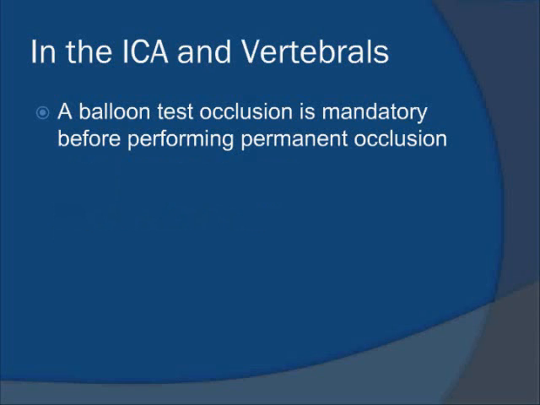Now, before we treat an aneurysm in the internal carotid or in the vertebral artery, it is mandatory that we perform a test occlusion. And the next few slides will tell us the protocols that are necessary for performing a test occlusion and the complications associated with a test occlusion.